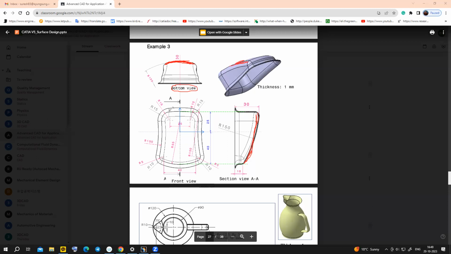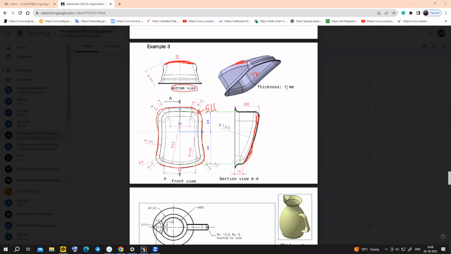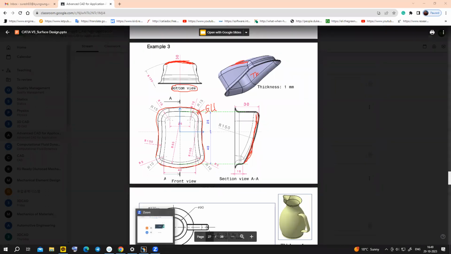And finally we have to make the bottom sketch. So this one. Then use fill surface. Fill this bottom surface and make the bottom, and inside we have to make it empty, right? So trim that one and make fillets. Finally, after making the surface, we can give thick surface 1 millimeter, in part design or in generative shape design.